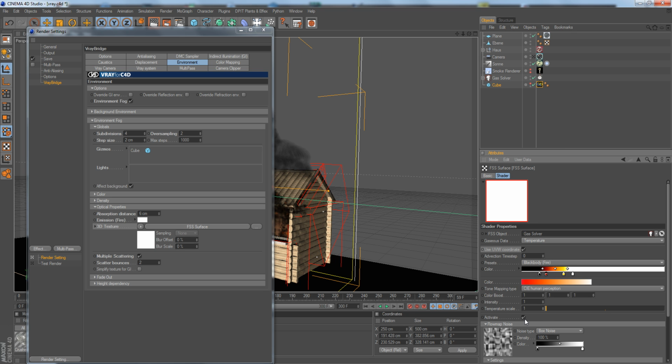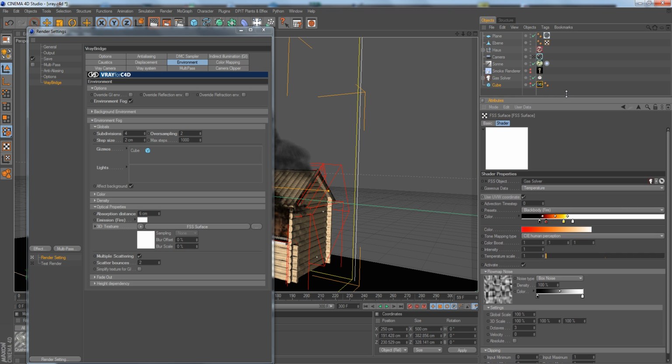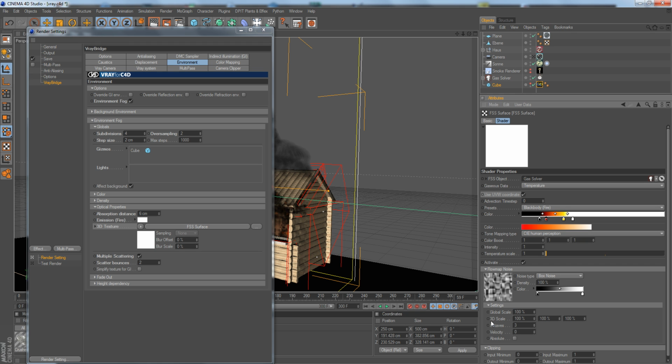And for everything you can also use the flow map noise if you have calculated it in the simulation, the flow map feature. You could also use the flow map here in the VRay renderer interface. Well, the rest should be known to you VRay users.